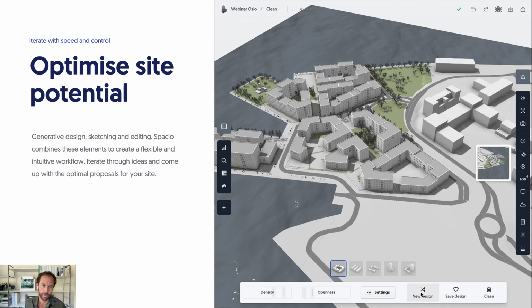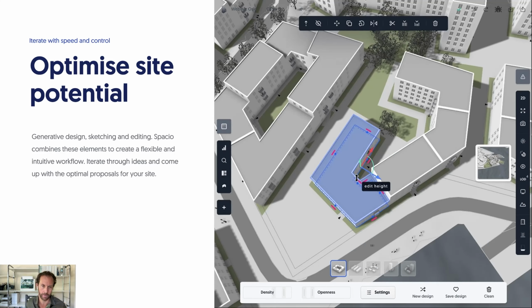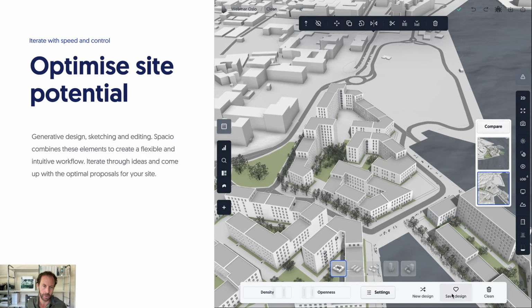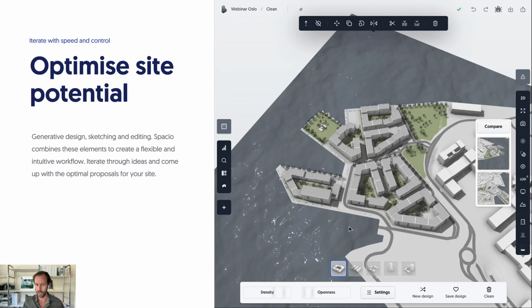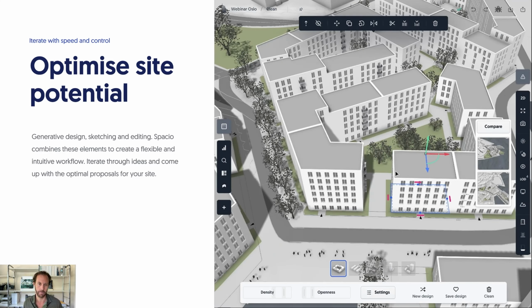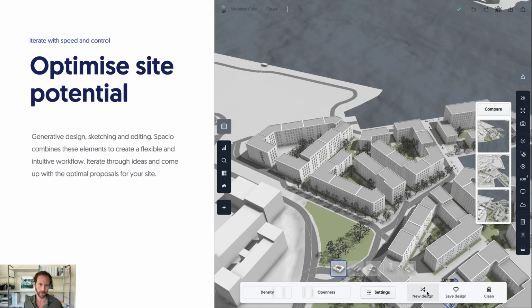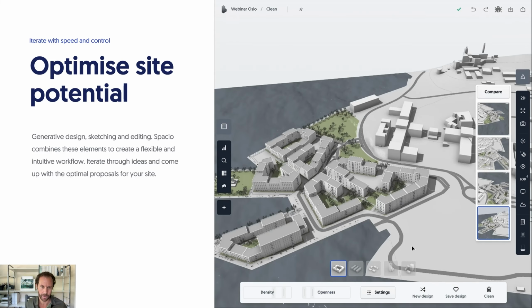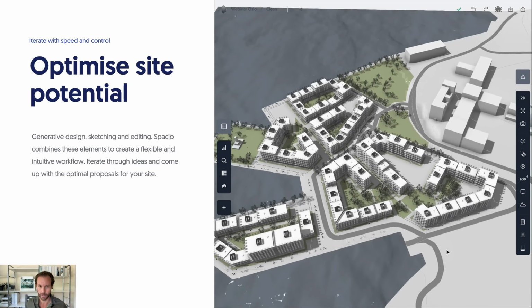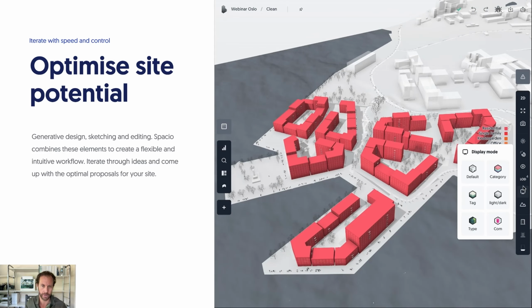So here the platform is configured so it's a balance between automation, the whole generative aspect, while you have fully manual control of going in, making fine adjustments and fine-tuning your buildings just like this. So you're not tied and bound to just what the platform gives you. You could, for example, just start and manually design everything from scratch. But it's very convenient to just get some sort of foundation or some base to work from. All these proposals, as we said, you can save them as favorites, you can save them as what we refer to as sketches in Spacio, and explore side by side different concepts and alternatives.